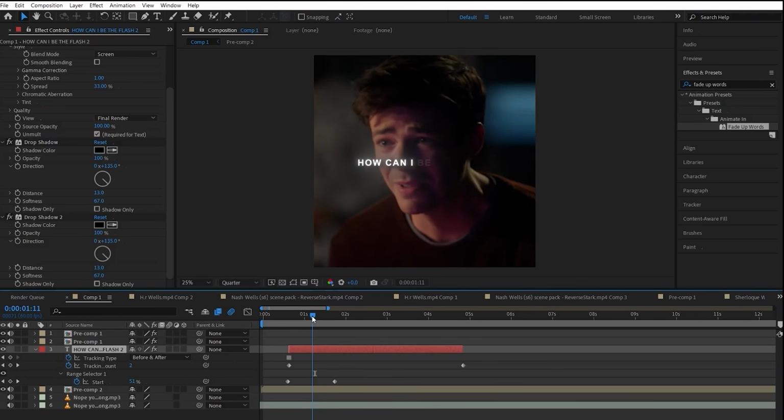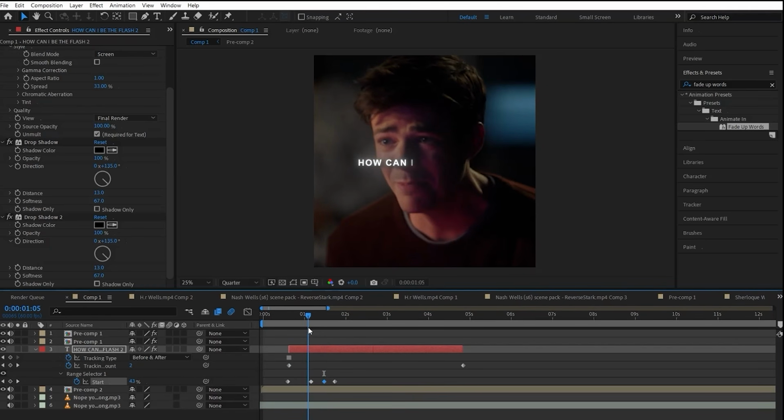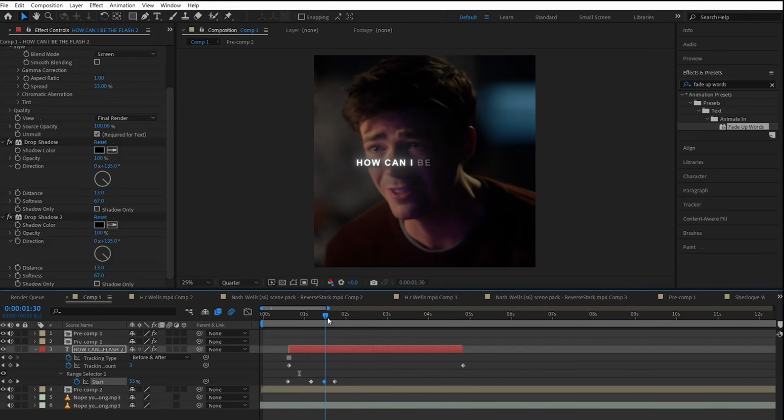Now, if the character does a couple gaps in between words, which he didn't in this case, but let's say just for example, he had a gap between words, I would want to go to where the I just popped up and there's no other text after it. I would just keyframe that, and then maybe let's say he paused for half a second and then he started talking again right here, I would just copy that and then paste it right here. So as you can see, it pauses and then the rest fades up.